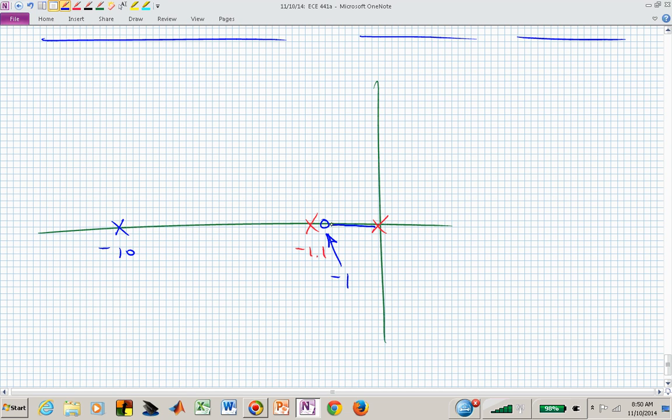This guy comes here, right? And what's the other one do? Right? So you're going to be close to your desired places right here at minus 5 plus or minus j5, close, but you will have a third pole right there. And depending on how big your gain is, that's going to slow things down a little bit, but your dominant behavior is still going to be determined by the complex conjugate poles, but you will maybe approach those a little more slowly because of that pole that's stuck. But you still have a fairly decent design.